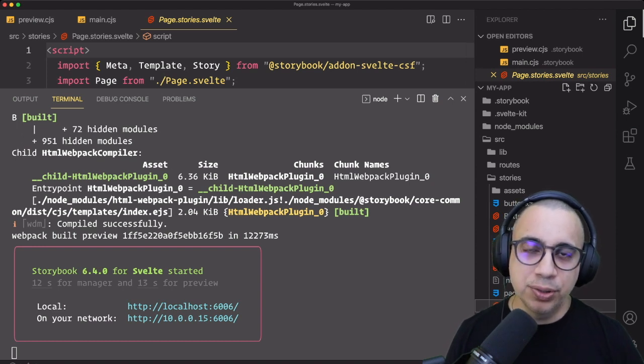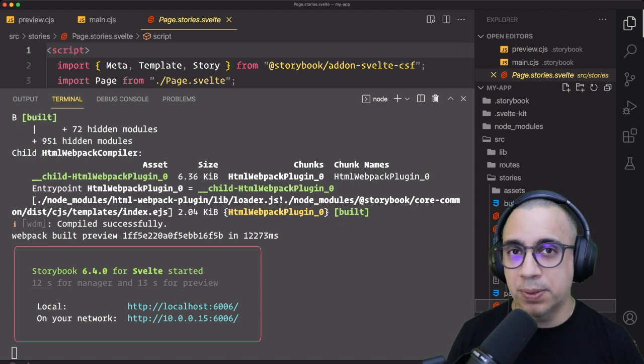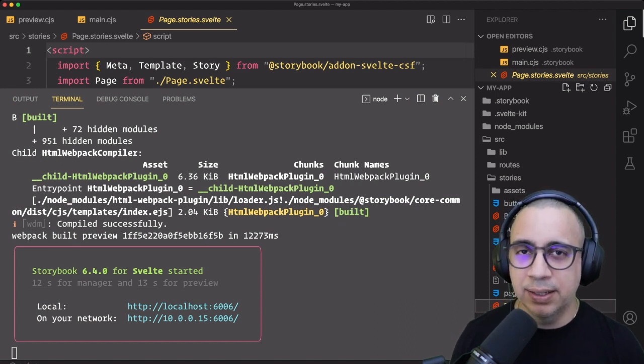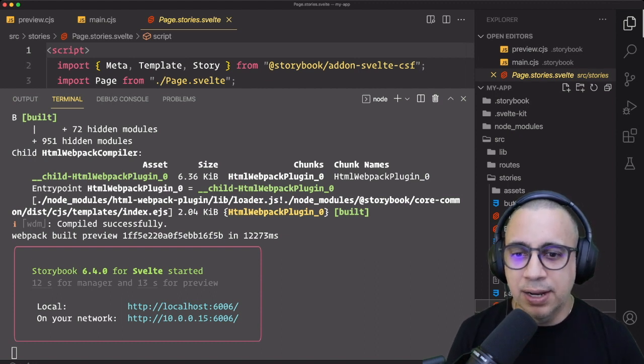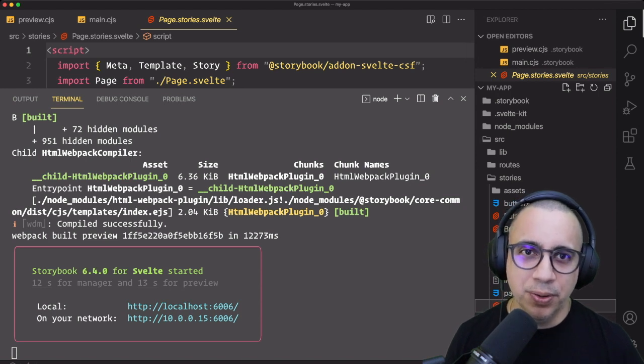Basically, it's an issue with how they are handling the modules. There are some other possible solutions. I'm going to link this GitHub issue in the description so you guys can read it and take a look and probably test some of the other options that they give you there. But this is what worked for me, and hopefully this can unblock you if you are stuck trying to run this installation.